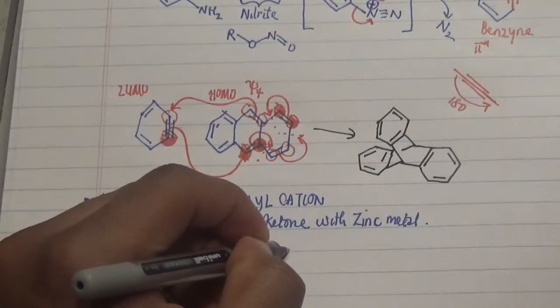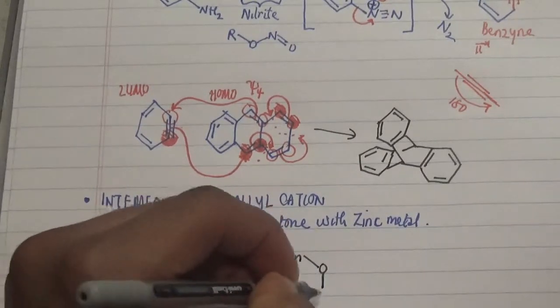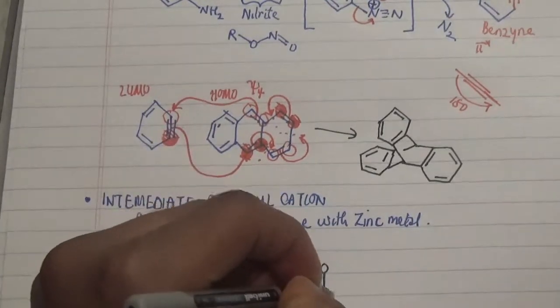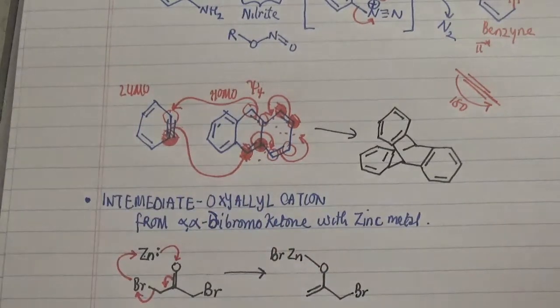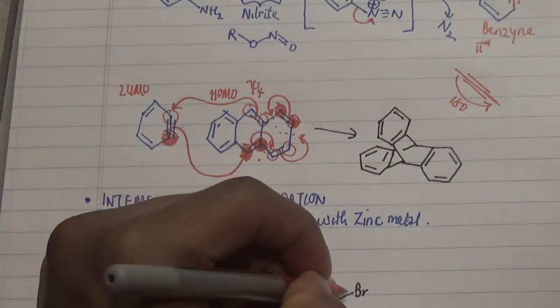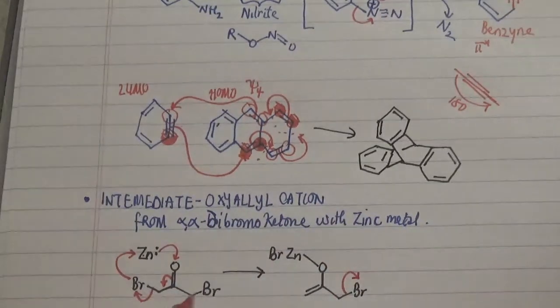What we get as a result is the formation of our minor intermediate, where our bromine interacts with zinc and zinc has bonding with the oxygen, where on one side we have a double bond, however on the other side we have our bromine. Now what we notice is that the initial bromine couldn't leave because the bromine was next to the electron withdrawing carbonyl group. So what we get is a leaving group, which is caused by the non-symmetry that we have over here.